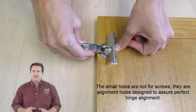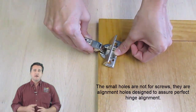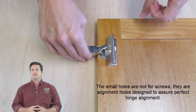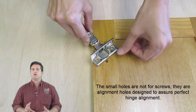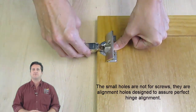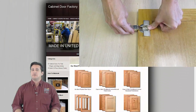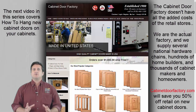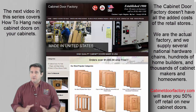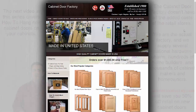The hinge base is inserted into the large hole or hinge cup by lifting the locking flange. Once the hinge base is fitted into the hinge cup, simply rotate the hinge until the indentations drop into the small alignment holes, then push the locking flange down. The hinge is now properly aligned and securely locked into the door. No screws are needed and are not used to secure the hinge into the hinge cups. The locking flange secures the hinges and ensures perfect alignment.